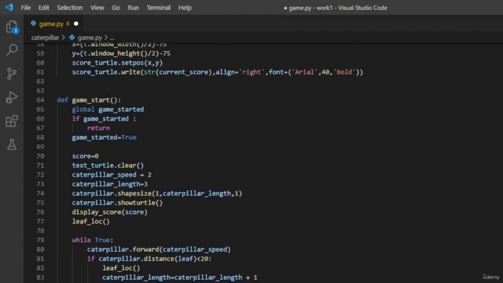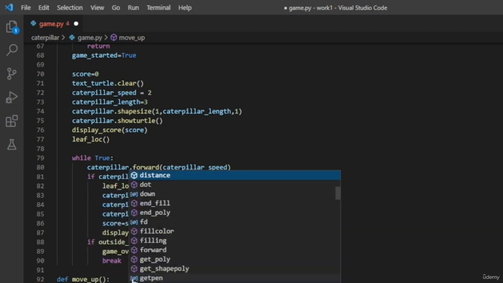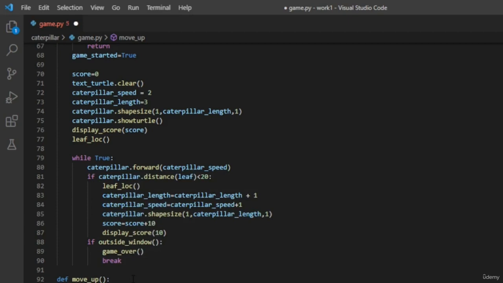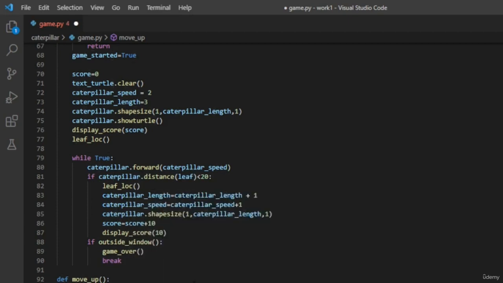Now considering this, we are going to declare our functions. So our first function will be def move_up. The reason I told you all this is the variable that I am using, caterpillar.heading. This heading actually gives us the direction in which our caterpillar is moving, and it gives the direction as an angle.